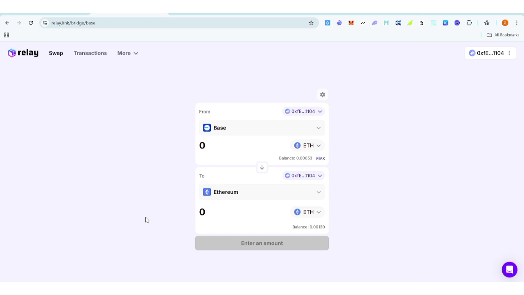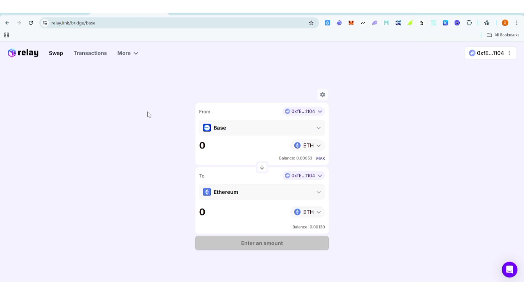Well, I'm going to show you how you can use Relay Bridge to bridge from Ethereum layer 2 to ETH mainnet. At the time of making this video, this method is very cheap. They are going to charge you a little gas fee compared to sending Ethereum mainnet from a centralized exchange to your EVM wallet. Maybe you want to claim a project token, or interact using mainnet. So first of all, visit your centralized exchange and buy Ethereum.